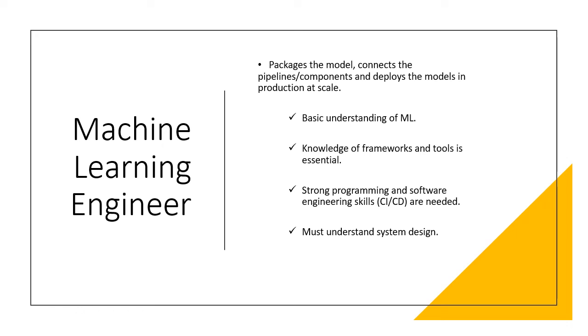So here you need to have a basic understanding of ML, because you are working with an ML system. So it is good to understand the different components and how they interact with each other. You should also learn certain tools and frameworks, because you may be orchestrating pipelines. You might be using, say, certain tools for deployment like Kubernetes, etc. So you need to learn about the available frameworks and tools. You should definitely possess strong programming and software engineering skills, because you are the one actually building the entire product and making it available for the user.